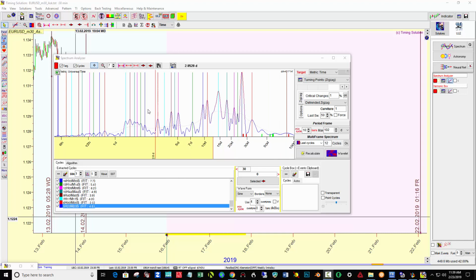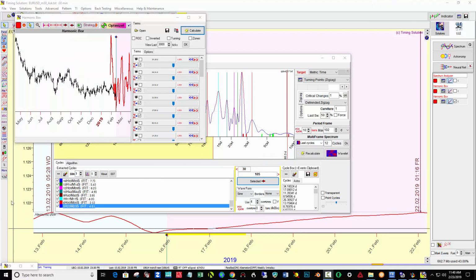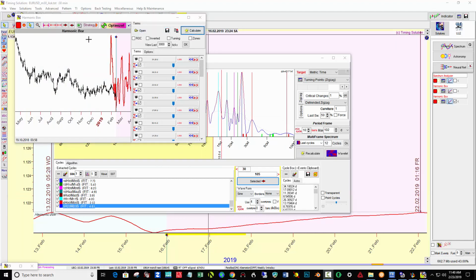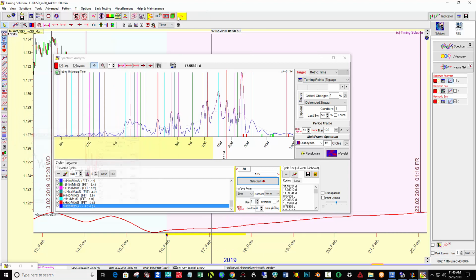Once you select a peak, it puts it down here. Then I click the Selected button, and next click the Harmonic Box. And what's going to happen next is, let me pause it here. Okay, I'm going to leave all of the settings like optimize and recalculate and the relative weights alone. Just letting the default settings happen here.